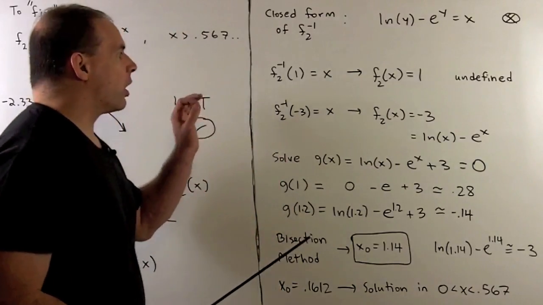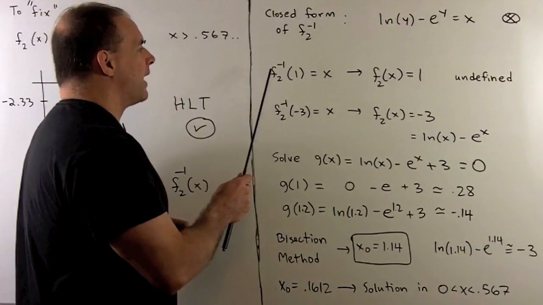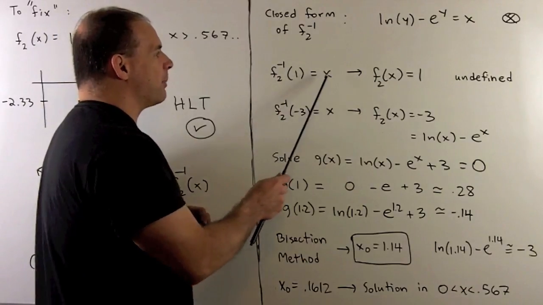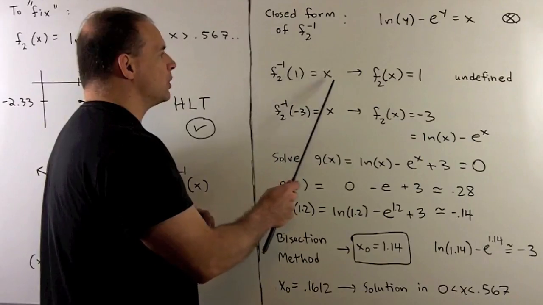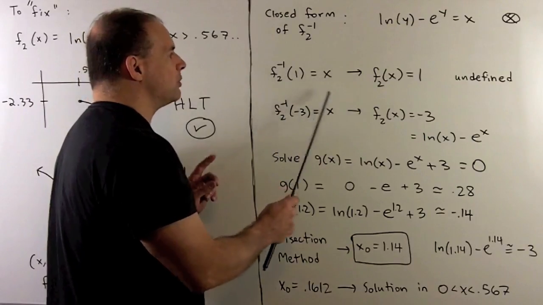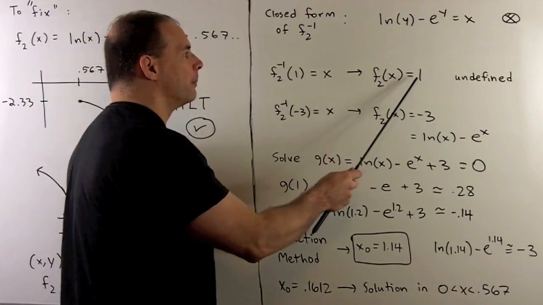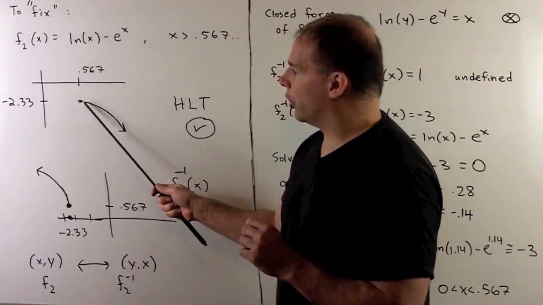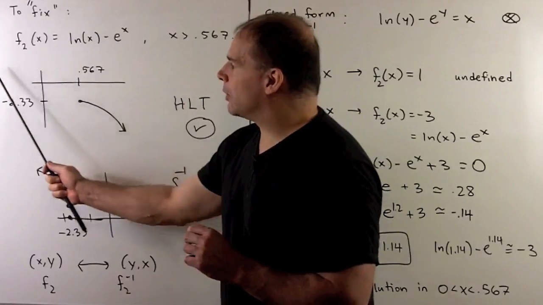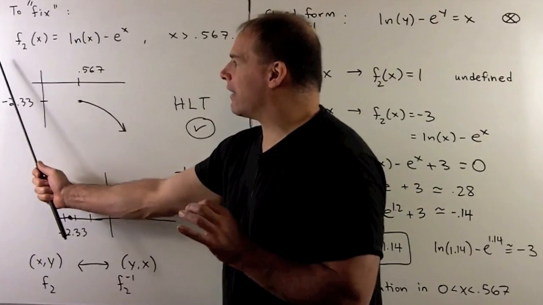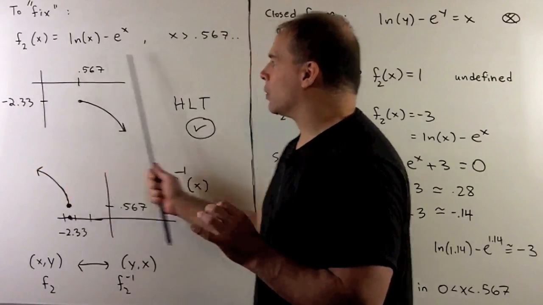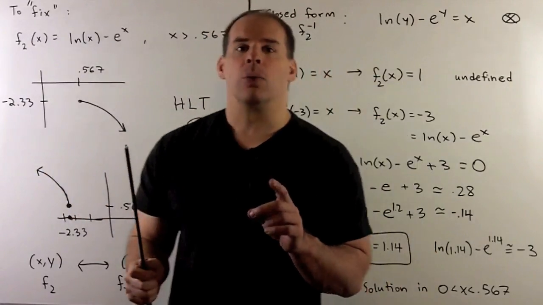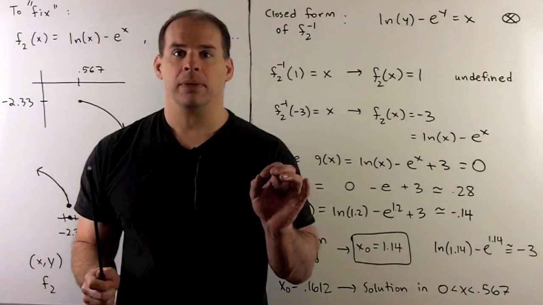So for our third part, I was given find f2 inverse of 1. So to get this, I can let that be equal to x. Then I'm just going to switch the x and the y. So this equation becomes f2 of x equal to 1. If I go to the graph of f2 of x, you'll note that being equal to 1 means we're looking for the point on the graph that intercepts the line y equals 1. There's no point that does that. So that means we're going to have undefined.